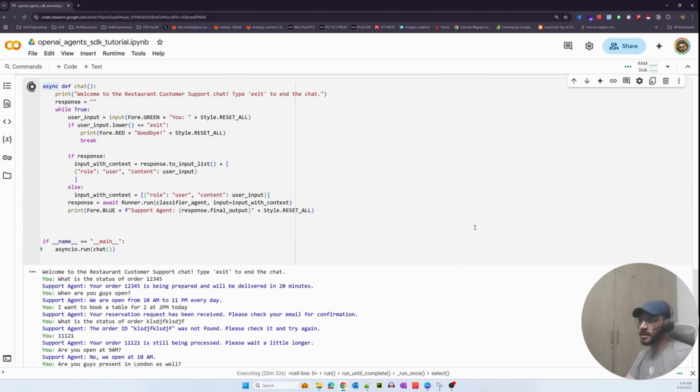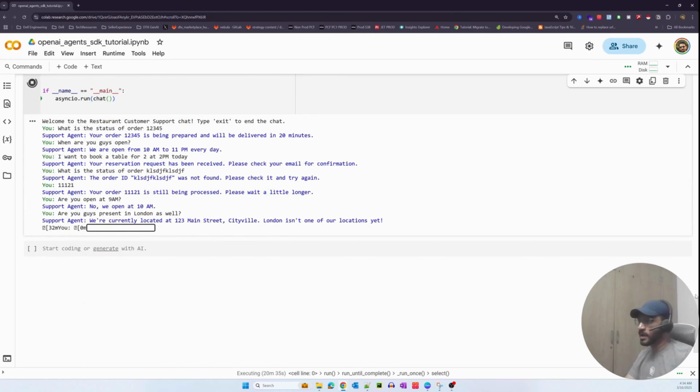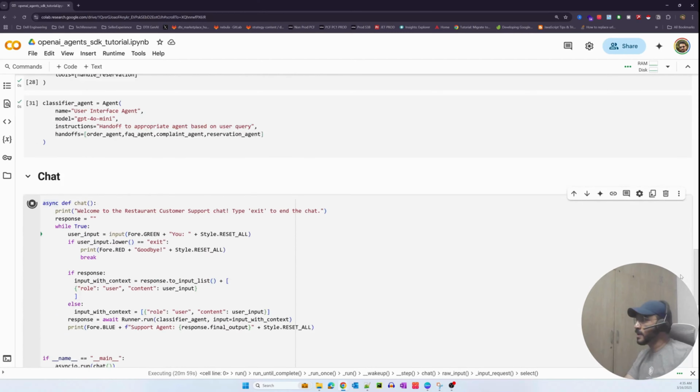I'm hoping that it identifies this to be a FAQ type question. Yes, we are currently located at 123 Main Street. London isn't one of our locations yet. Awesome. It's doing a very good job of identifying random natural language queries, identifying the right intent, and answering appropriately. This is awesome. Let's look at one more example and then we'll wrap this up.